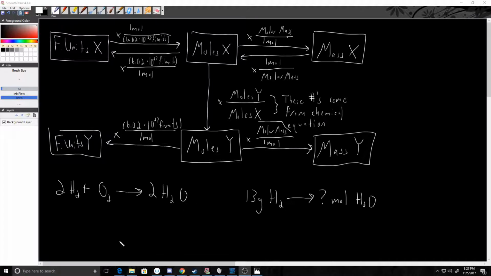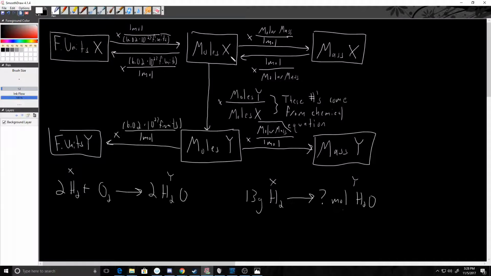All right, so a very, very common equation is 2 moles of hydrogen plus 1 mole of O2 becomes 2 moles of H2O. This would be like a hydrogen fuel cell, with the chemical reaction that would be used to power cars, stuff like that. And let's say that we have 13 grams of H2. If we're going to start off kind of easy, let's just predict how many moles of H2O we should produce, okay? So here, H2, that's what I'm given. That's my X, so let's put a little X above it. H2O is what I'm looking for. That's my Y.